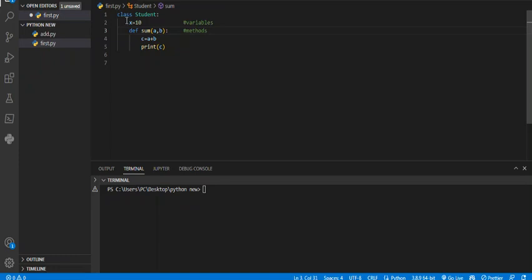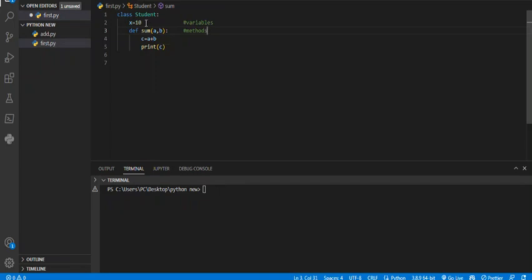These are the class syntax. We naturally call these variables. There are two types of variables in classes: instance variables and static or class variables. And there are three types of methods: instance method, static method, and class method.